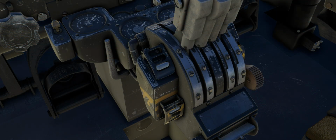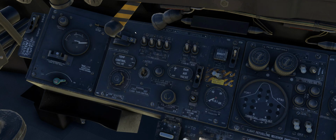Set the takeoff cruise selector to takeoff, which provides us with full power should we need it during an overshoot. On the right side console, we can shut the number 3 and number 4 engine air switches, and we can also shut the starboard cabin air switch.